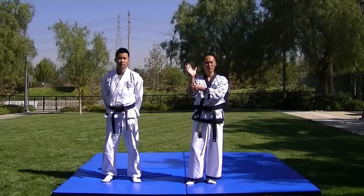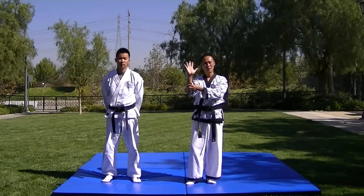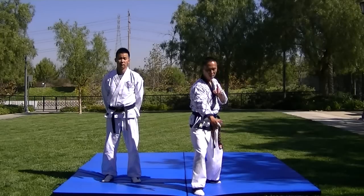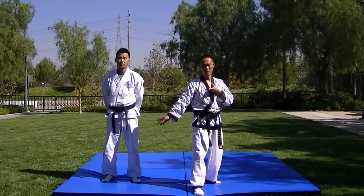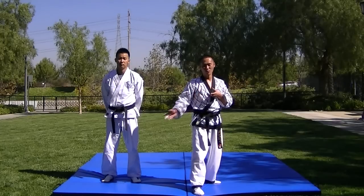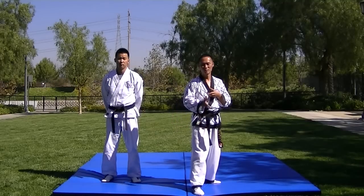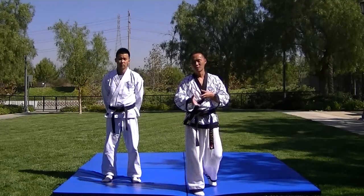I'm going to do another video later about why we use the live hand versus the fist. But the live hand is applied against that upper arm, and you come down, press down, and you notice the form of it is the exact form I was in when I was doing it with the opponent. You need to practice this so that you can do it by yourself or with an opponent the exact same way. It doesn't matter the size of the opponent, you need to be able to execute this exactly the same way with everybody.